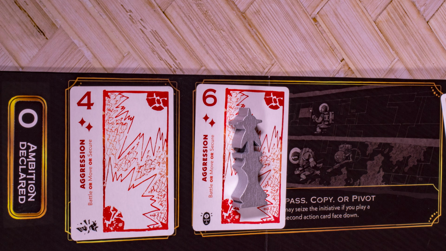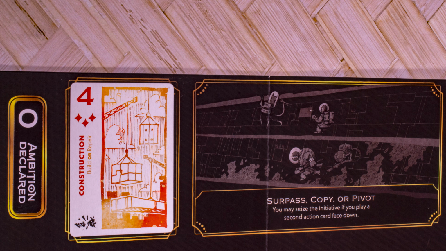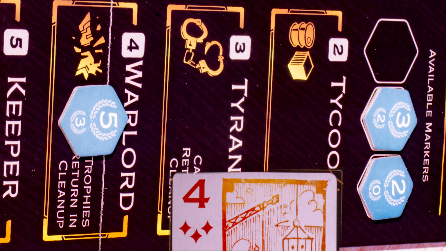The player who played the highest card takes a leader marker, or if someone plays a 7, they take it too. You may also declare an ambition. This makes your lead card a 0. Take the highest scoring marker and place it on the ambition that matched the card you played. Let's look at the actions quickly.